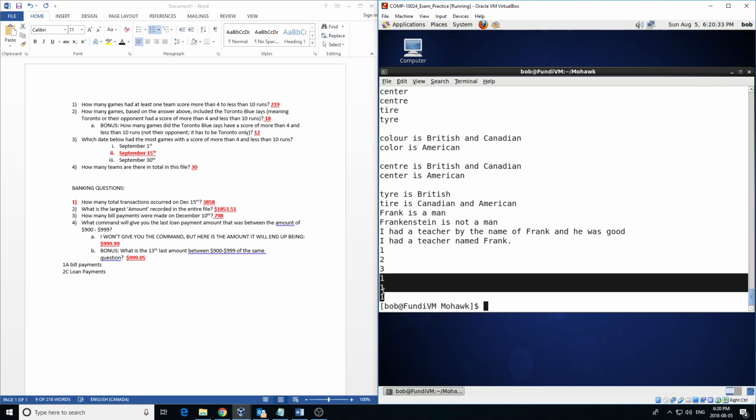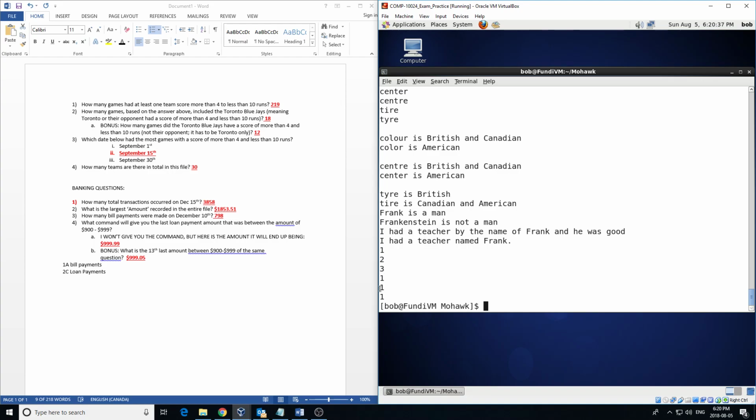How you can do that is by using uniq. But here's the problem. What uniq does is it looks at the number and it only compares it to the number above it and below it. So it looks at this line and says, okay, this one's a 1. Is there a 1 above me? Yes. Okay, then I'm going to delete this guy. If there isn't, is there a 1 below me? If yes, I'm going to delete this guy. If no, then I'll keep him here.